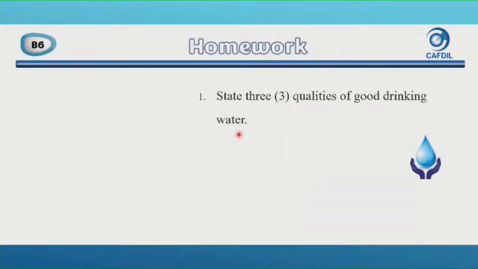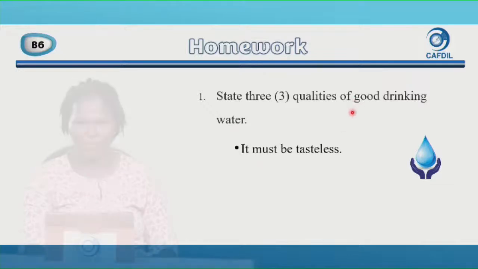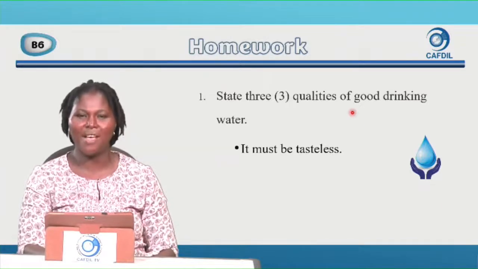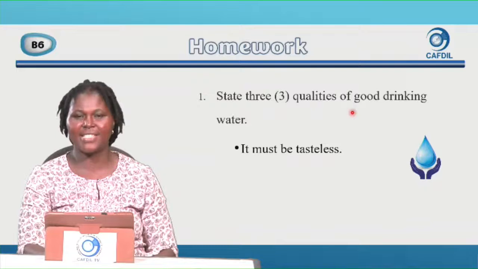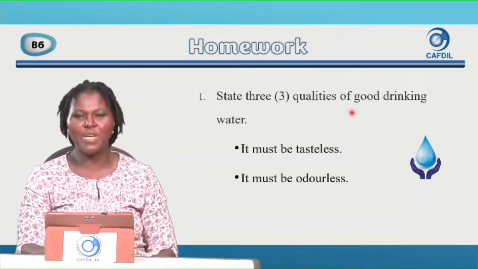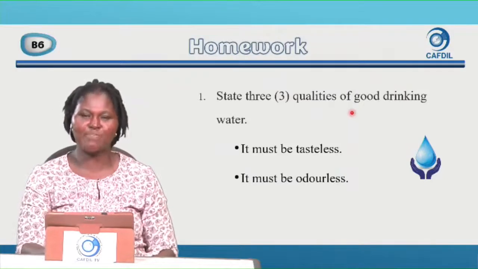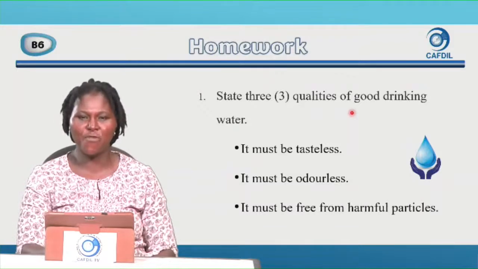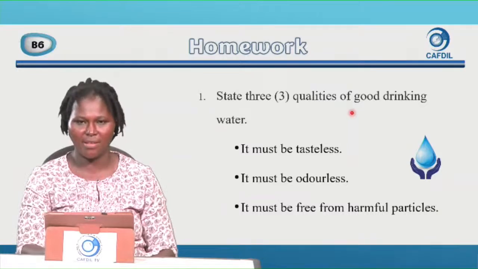Now, before we start today's lesson, let's look at our homework. Number 1. State 3 qualities of good drinking water. Now, these are our answers. Good drinking water must be tasteless. It must be odorless, no scent. It must be free from harmful particles. There shouldn't be any particles in the water.